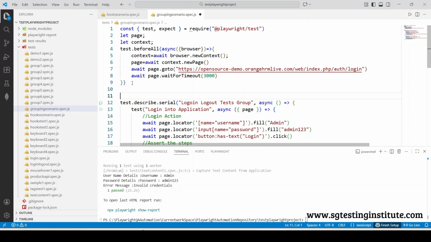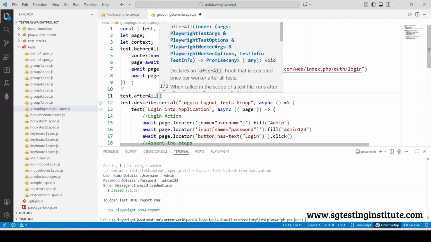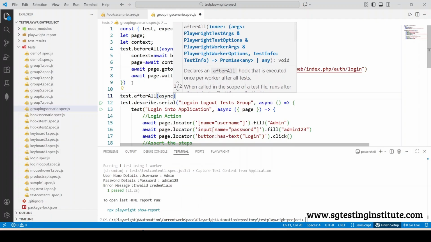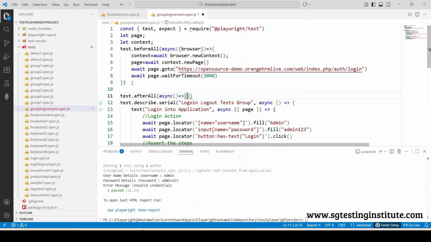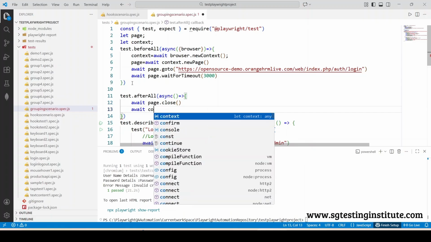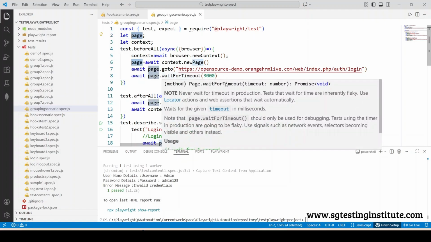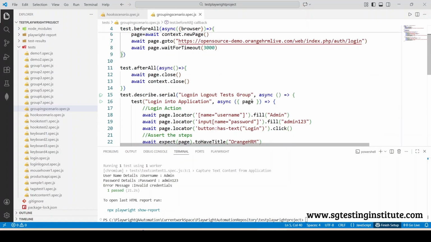We need to provide after all for tear down. Async, we can provide async. Here we can do await page dot close. Again we can perform await context.close, because we are just doing tear down. One more observation here: since we are creating the page fixture here itself, in each test you no need to provide a page.